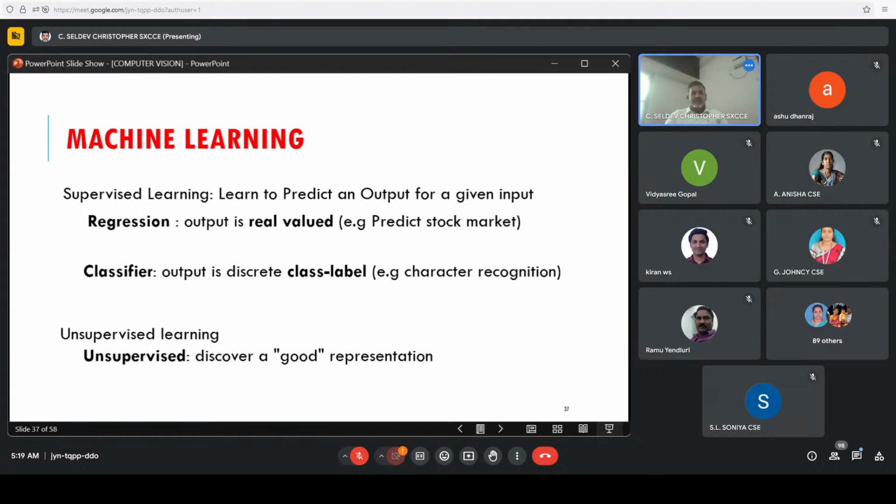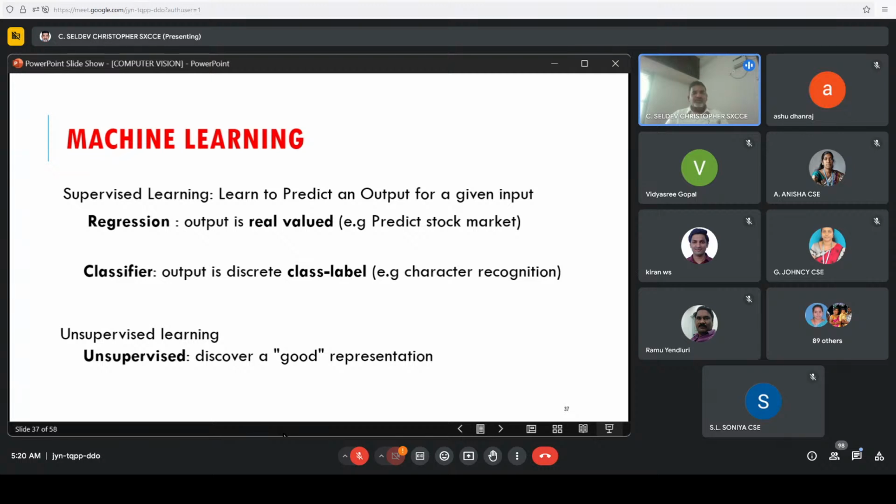Depending on the application, if you just want the number of items, then regression is better. Classification is better if you want to classify different objects.